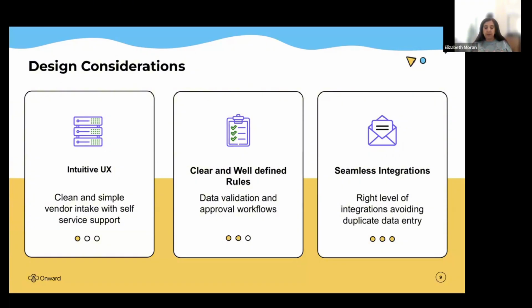The other thing that we want to make easy is there are going to be various users within the supplier that are going to interact with the system. So again, you don't know the capabilities of those individuals. So again, make the UI very easy. We want to have a seamless integration with the ERP system. We want to have validations upfront.